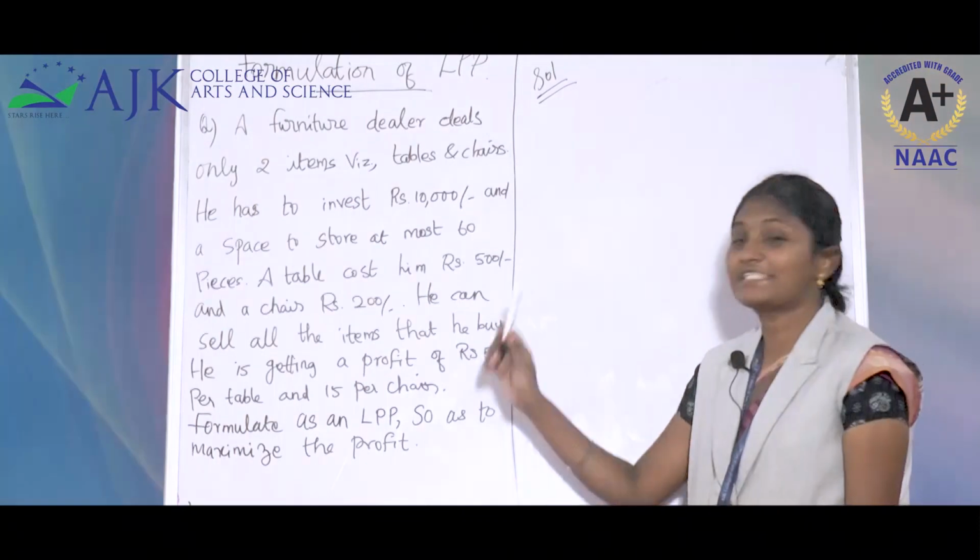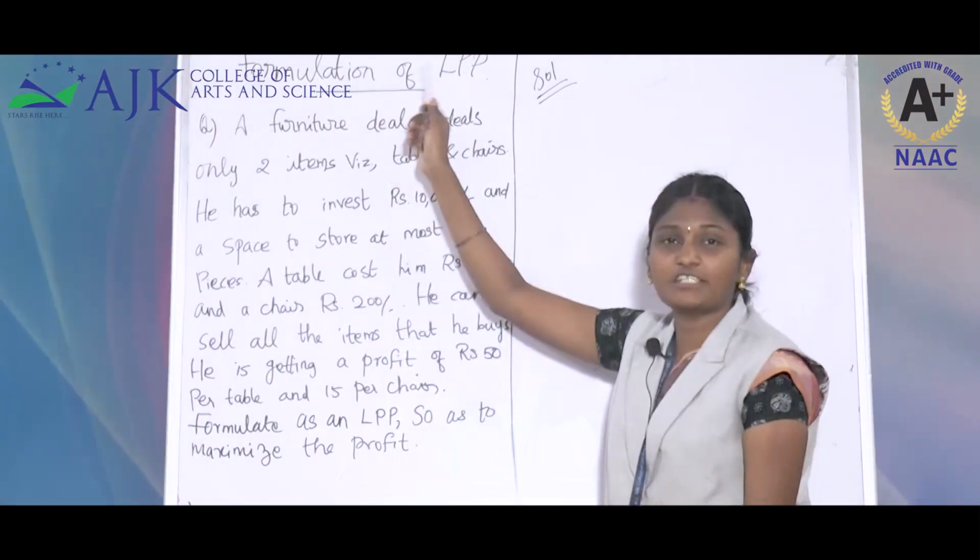Next is the graphical method. The graphical method is used to optimize two-variable linear programming. If the problem has two decision variables, the graphical method is the best method to find the optimal solution. In this method, the set of inequalities is subjected to constraints, and then the inequalities are plotted in the xy plane. Now let's see a problem from the formulation of LPP.